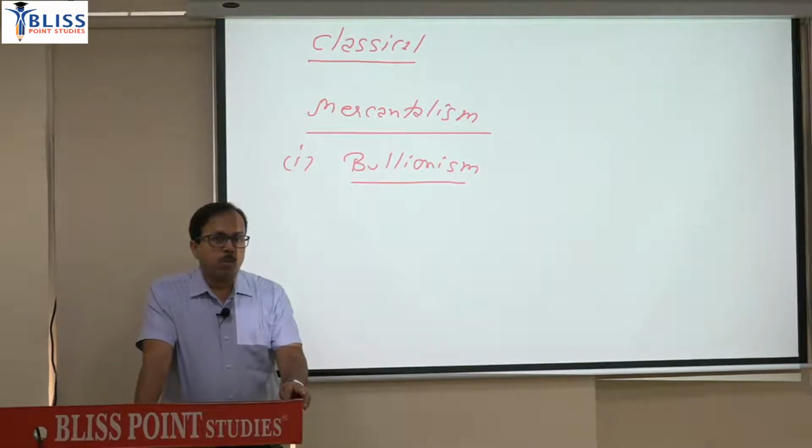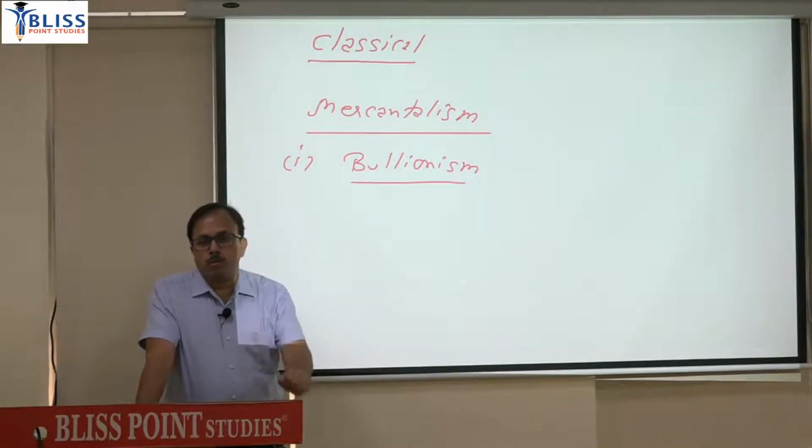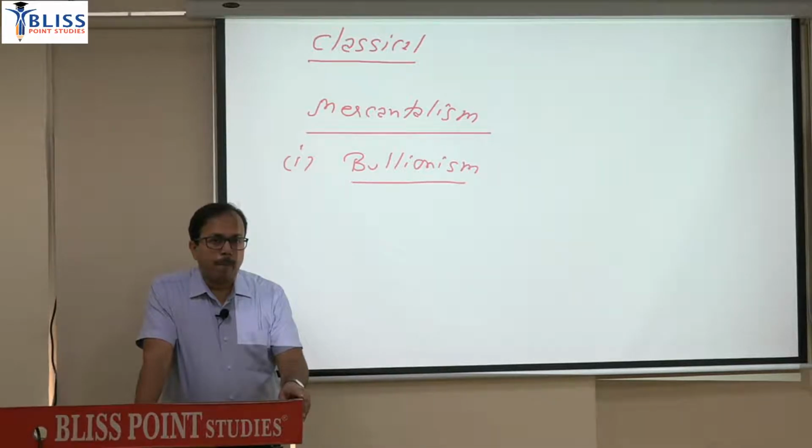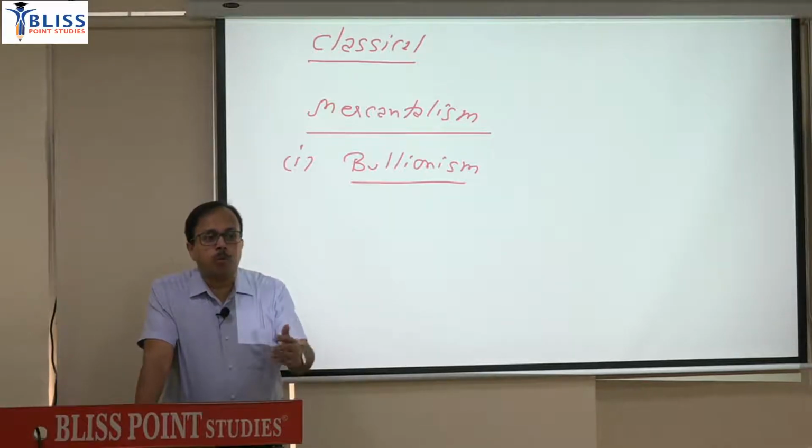उसके पास गोल्ड ज़्यादा है, सिल्वर ज़्यादा है, प्रीशियस मेटल्स ज़्यादा है, so the country having more precious metal was supposed to be more powerful. That was a belief of mercantilism. But nowadays, which country is supposed to be more powerful? Why you say US is more powerful? More powerful because of its GDP. More powerful because the economy is able to produce more output. So the power is not now evaluated based upon how much stock of metal you have. It is evaluated by how much output you can produce.